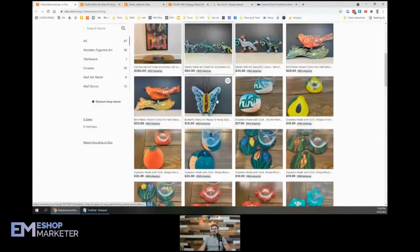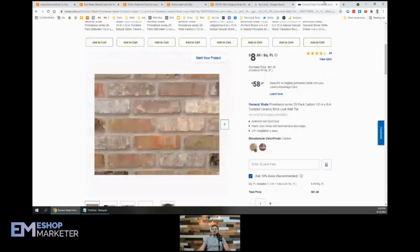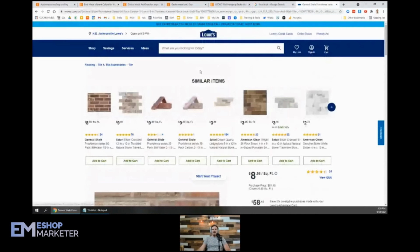Looks like you got a lot of beautiful metal art. Same thing with this guy. This clean gray wall is actually very good because it does pop out the red, but it doesn't really make sense because that's not where you would put this guy. You wouldn't put this beautiful red metal bird on a wall like that. I think outside really sells a little bit better. Or maybe a white beachy wall or something. So that's the first thing, Edith. Go see if you could get some samples from Lowe's or Home Depot. They've got all sorts of different walls that you can get. And you can even do scrapbook paper. That's another good suggestion there, Laura.